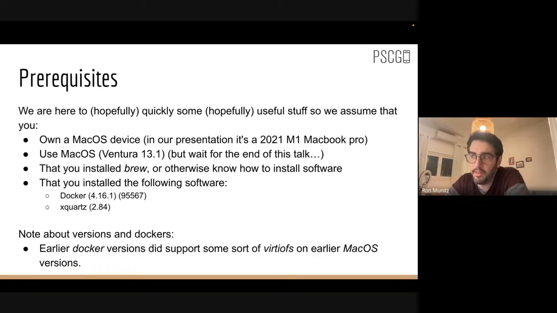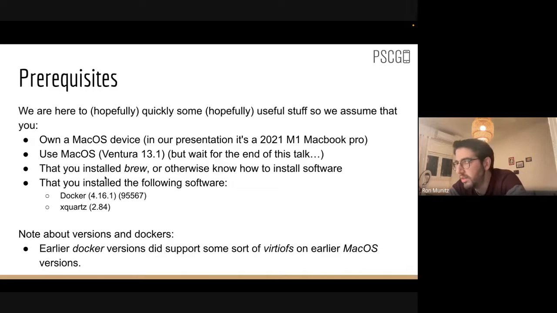So the prerequisites to do some of the things that we talk about in this session are to have a macOS device. I have a MacBook Pro with 10 cores and 32 gigabytes of RAM, and it's an M1 from 2021, which means it runs ARM64. This particular laptop now runs the latest macOS Ventura, and I pre-installed Docker, one of its latest versions, so we don't waste too much time. And I think I just saw there's another update today.